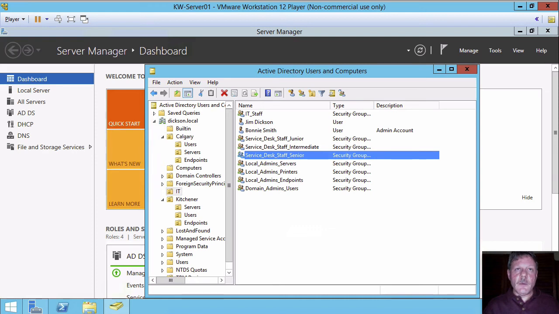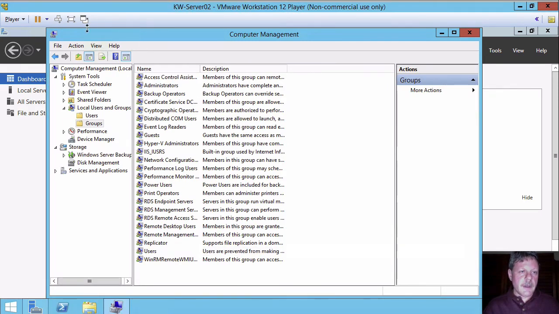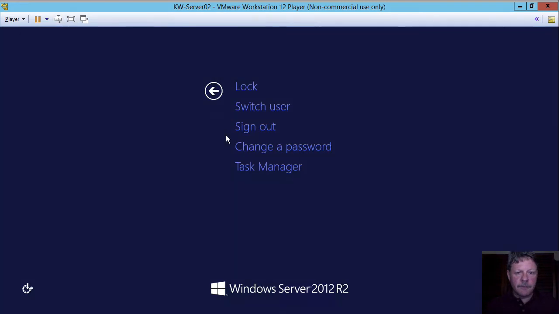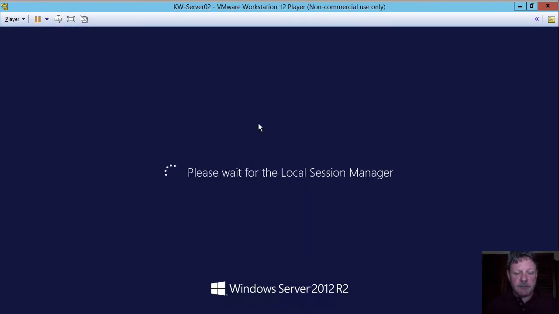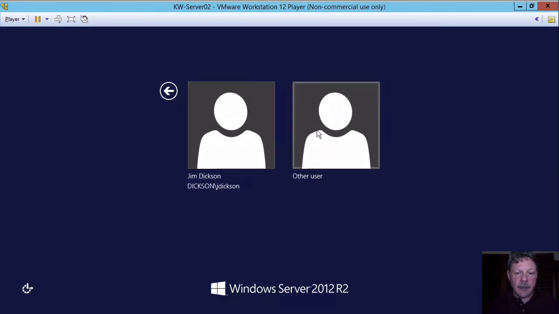So let's see what happens when we actually try to work with this. So in step 14, we want to log on to KW Server 2 with Bonnie's non-admin account. So let's see if we can do that. I'm going to pop over here onto Server 2. I am going to, from this guy, log out as me. And then I'm going to log in as Bonnie.